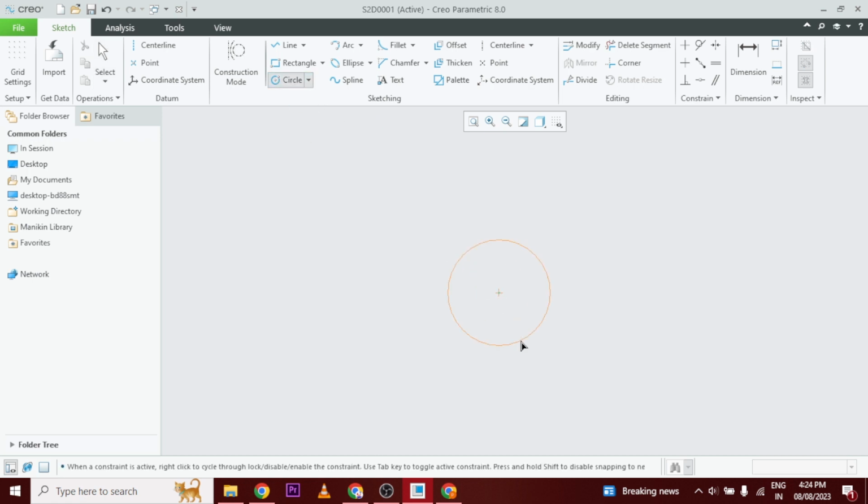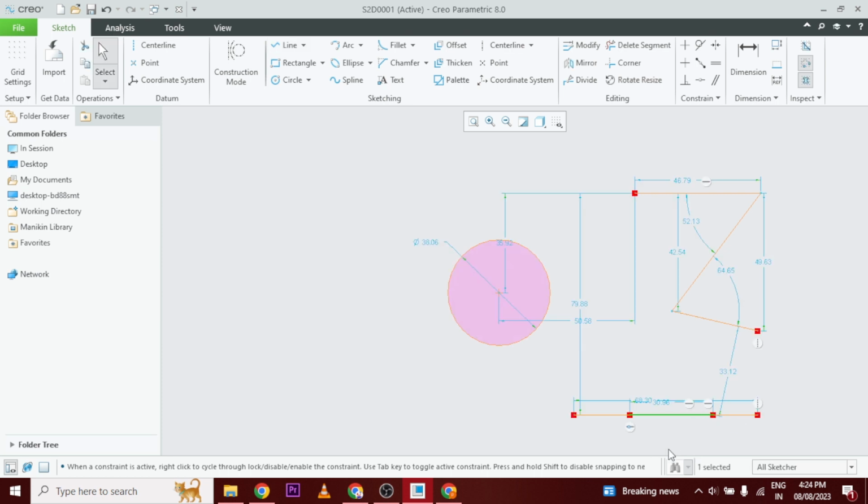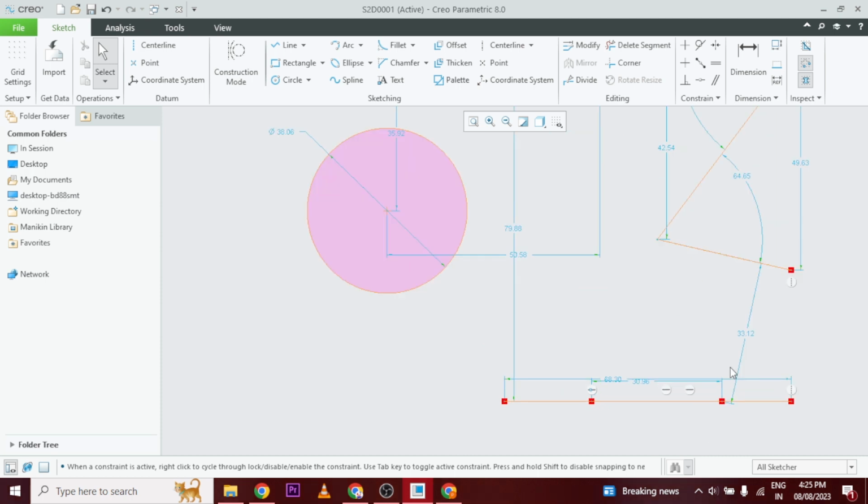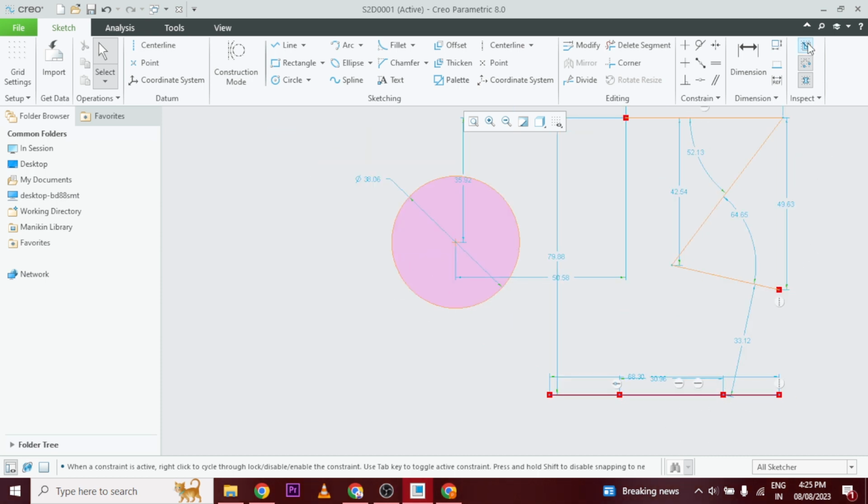Now we will draw some circle here, draw some line here, like this till this, and draw one line here and one line on this line only, like this. So I have an overlapping element here. If you want to highlight that overlapping entity, you can just select it, and you will see where in your sketch there is an overlapping entity. Just select it and it will highlight it in purple color.